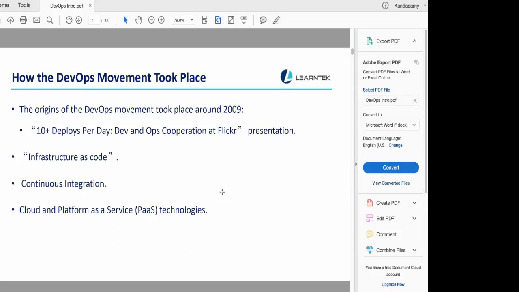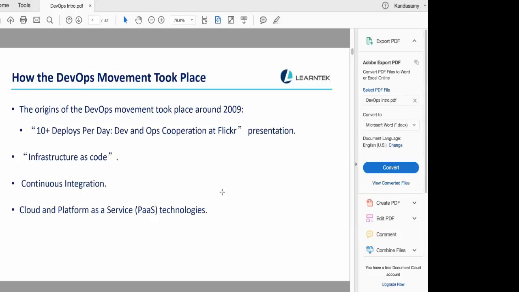And then the third thumb rule is continuous integration. We should have end-to-end continuous integration between different systems, starting from coding, then how we generate the build, how we deploy, and how we monitor. Everything should be a continuous process. There should not be any manual intervention in between. Everything should be a continuous automated process. Clear?